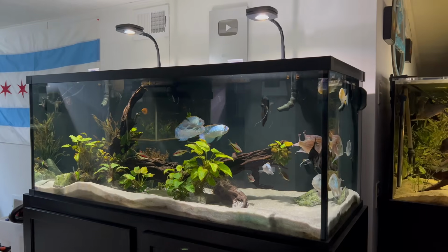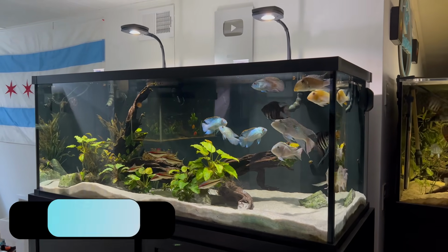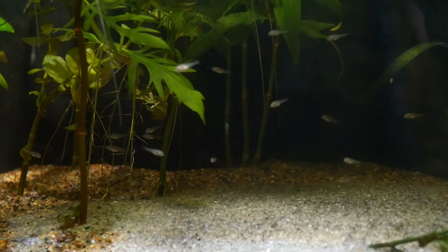And there's other LED lights out there that probably will break after a year or two if you're going on the cheaper route. So this could be a cheaper product in the long run if you don't have to keep replacing it. Next, we're going to go through some cons of this light and why it may not be for you. I know we already talked about budget and how it's a higher end option for lights. So if it's out of your budget range, that could be a con for sure.